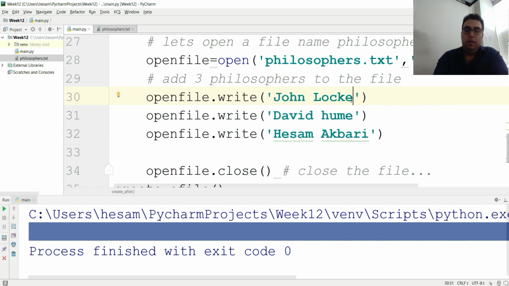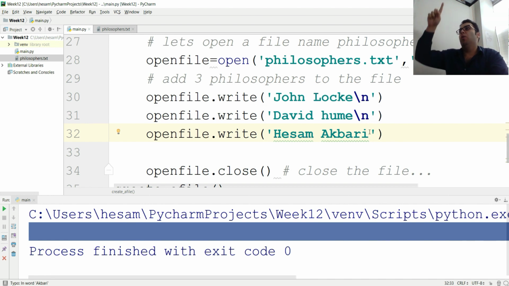After this one, go to the next line. We know how to do that: \n, and let's do that. And for the last one, let's have it as well. Maybe later we want to add more stuff to the file, so I want that pointer to go to the next line anyway, just in case we need to add another thing. Alright, so let's try it again and see if it actually fixes our problem or not.